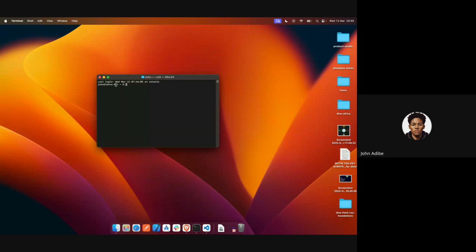Now, for me to know if this is my root folder, I will just type ls, right? ls means list. It's going to list out all the items inside this folder, so I'll know the particular place that I'm on. Now, when I type ls and click enter, you're going to see this is my root folder because it has the applications, documents, library, music, Postman, desktop, downloads, movies, pictures, and every other thing, right?